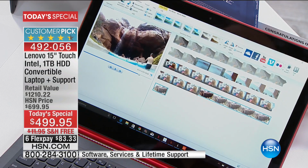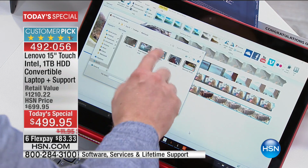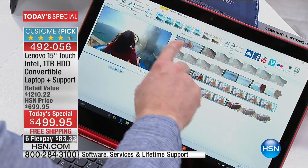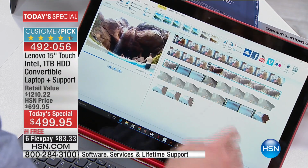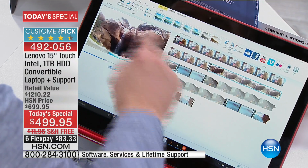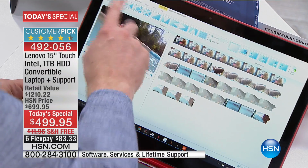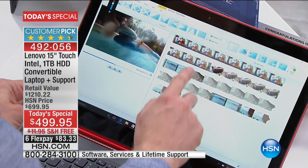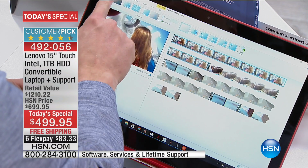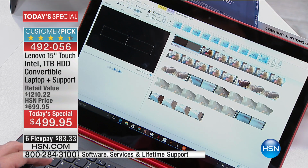I'm going to show you how easy it is to do right now in just a couple of seconds. If I want to add a video clip, I come over here, let's add this one, hit the OK button. If I want to move this one over there, I can move this one up to the front, and then I can add that one right in the middle there. And you're seeing all I'm doing is just dragging my finger across. Makes it so easy. Now once I've got it ready to go, I can add my different animations. I can click on that one, tap that one, put that one right there, and tap that one right there. And then at the beginning, I can add my own little title. Let me click on home.